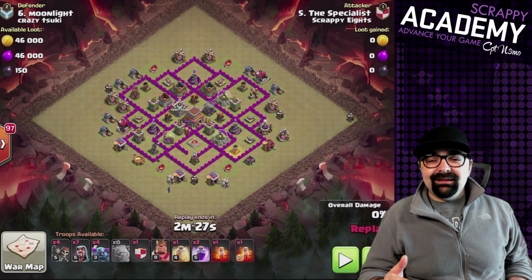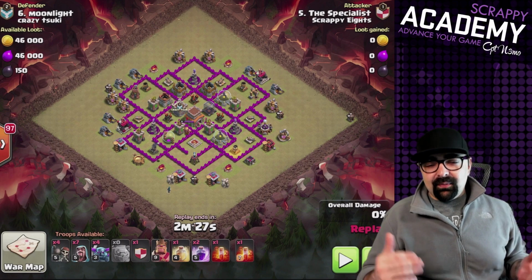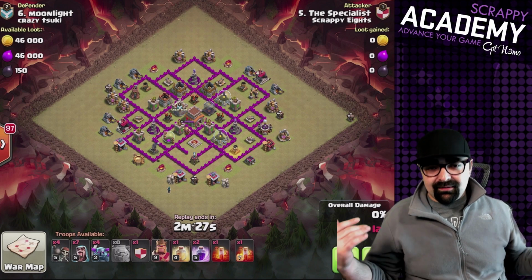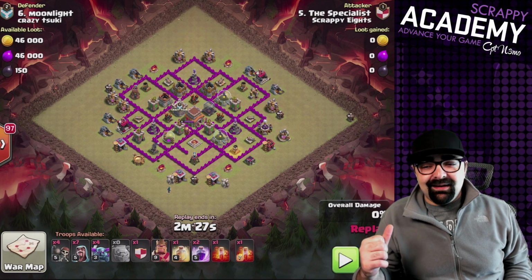So what's the idea here? We got a couple of wall breakers with us as well. The idea here is to make sure that you funnel a little bit and send in your P.E.K.K.A.s into the base. The idea is for them all to go into the base with the golems in the front, the P.E.K.K.A.s behind, and the wizards behind the entire party, with of course your king right over there.